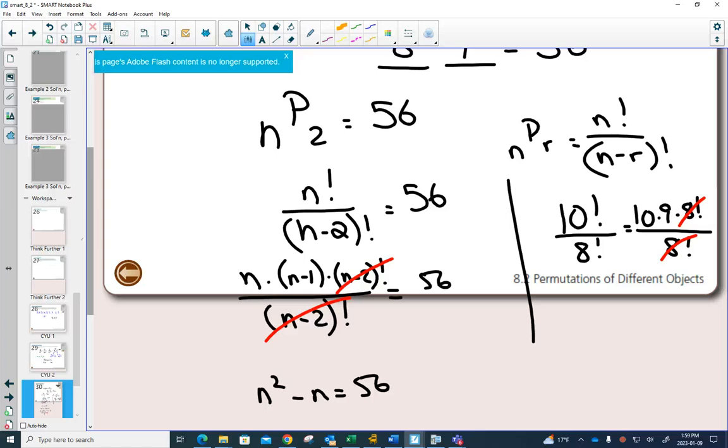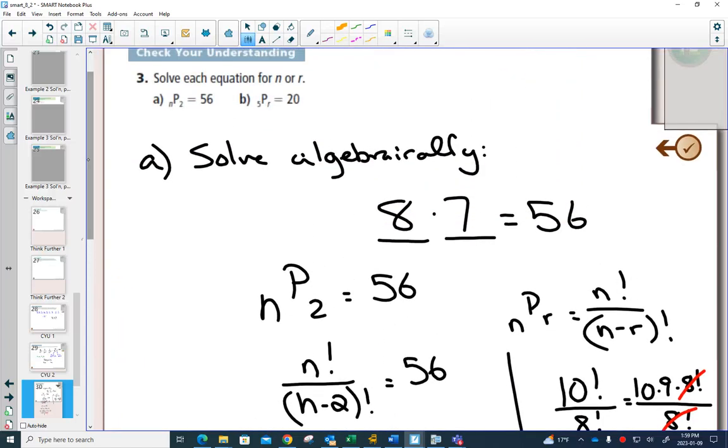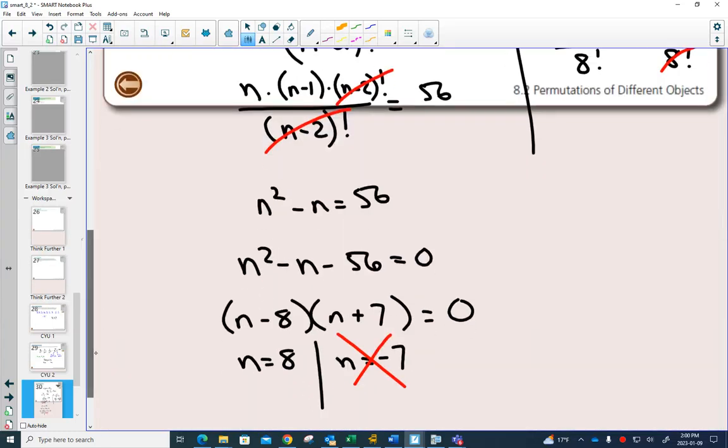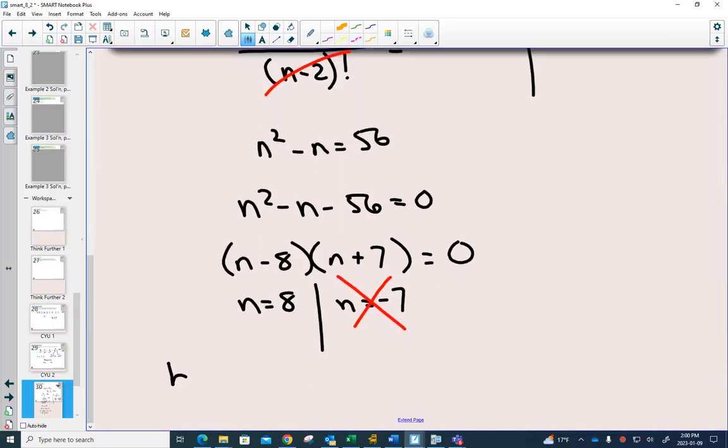No problem. But very typical of, well, when there was a provincial final, it would always say solve algebraically. I'm going to have one like this on my test. I will say solve algebraically because I want to see that you know how to simplify a factorial, which is part of the skill set that you're supposed to develop in this unit. However, b is not one that can be solved nicely algebraically. Sometimes the shortcut is better.